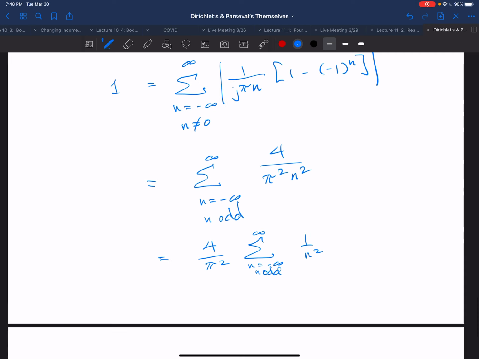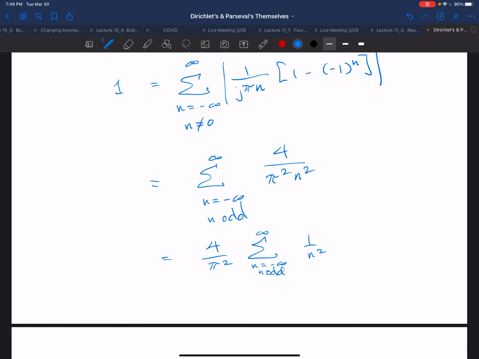So you can see that these terms die off pretty quickly. This is a geometric series, which perhaps explains the rate of convergence we observed when we looked at the pictures of the square wave, the partial sums of the Fourier series. And in fact, we looked at the partial sum of the real valued Fourier series. We looked at the sum of the first n terms and saw that it seemed to be converging pretty quickly.